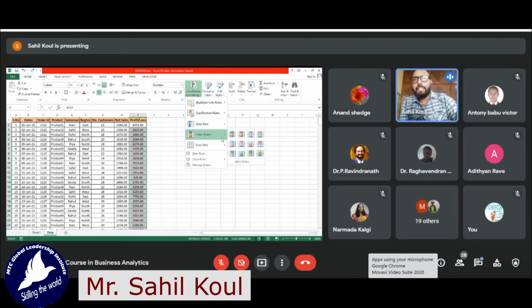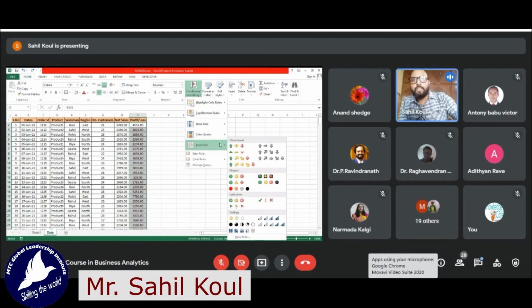You have color scales just to tell you who's performing how. One thing and you are sorted. Put it in your data and you're done. It'll give a higher green color to the higher numbers and red color to the lower numbers.